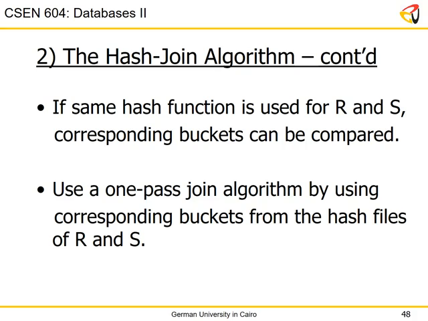And notice that we are using a one-pass algorithm here. Reading all of R and building the hash table is one pass. Reading all of S and building the hash table is one pass. And even if we are using a secondary storage hash table, like an extensible or linear hash table, we will still do one pass on the buckets. We don't need to go back and forth. We will compare bucket 0 to bucket 0, bucket 1 to bucket 1, and this goes on from the first bucket all the way till the last bucket.